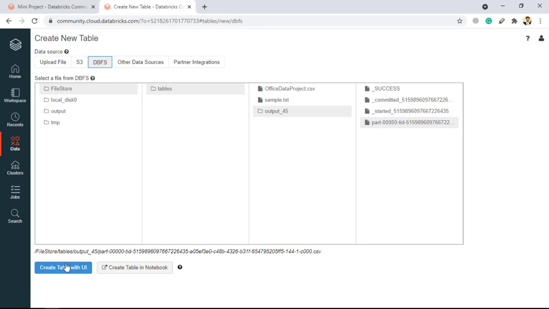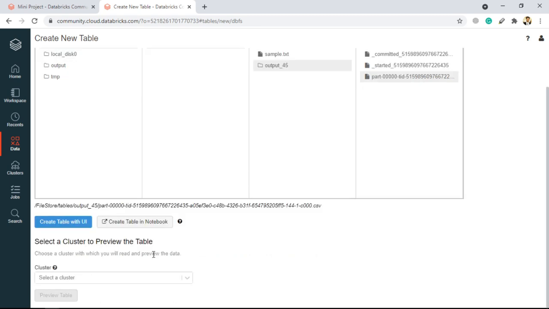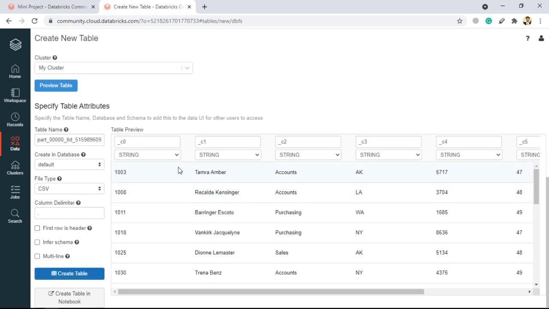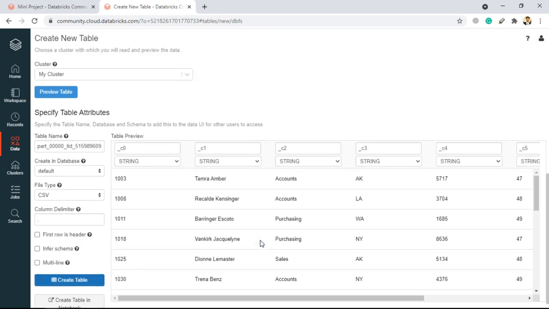If we just create a table, just view of it using this cluster and preview table, so we are getting this data over here.